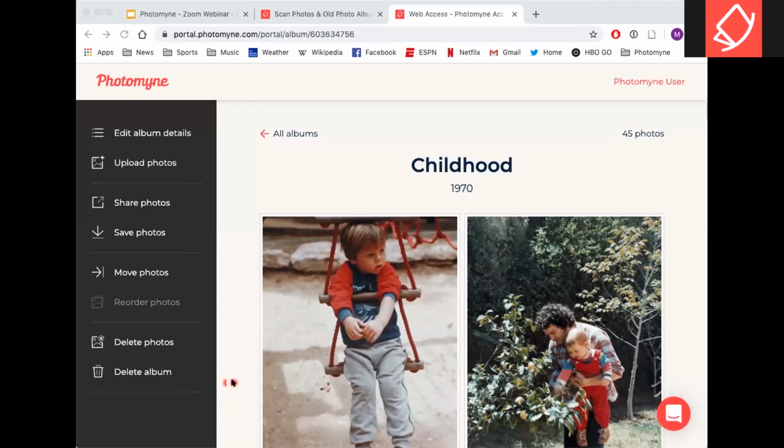Great. That sums up our in-depth tutorial of Photomyne. I hope this webinar showed you how simply you can preserve your memories on your own. We're really, really honored to be a part of this process and hope you guys are now energized to go ahead and scan away. I have a lot of faith in you. I'm sure you can do a great job now that you've gone through each of the functions.